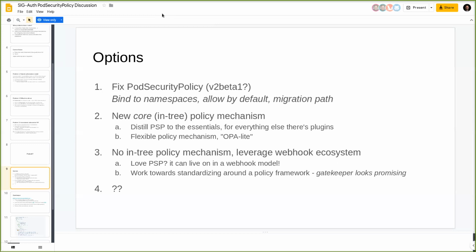I'll note that the problem with PSPs is they're a little bit like what happens when you hard code roles and role bindings to service accounts into a Helm chart, which is there's no actual review there. It's possible, but it's just creating another problem in terms of distribution. What permissions are you actually granting, and did you understand what those permissions are?